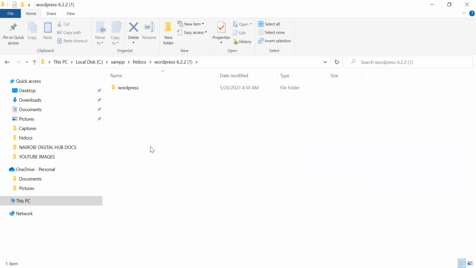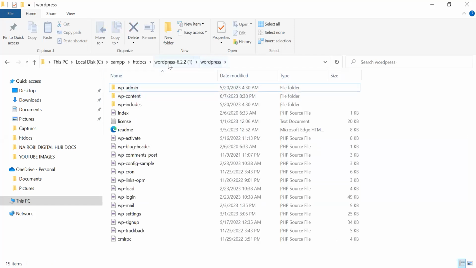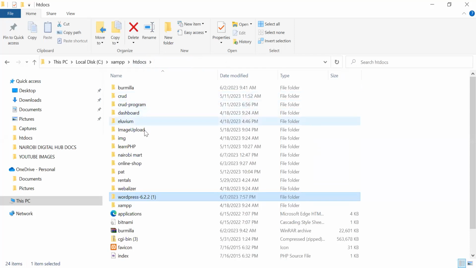So what can you do if you want to remain with the inside folder? I will ask you this question. I only want to remain with this folder inside, which is called WordPress. I don't want this longer name. I want the inside folder. So what can I do? Someone answer me. Anyone, you don't have to raise your hand. I need the inside folder, the folder inside that.